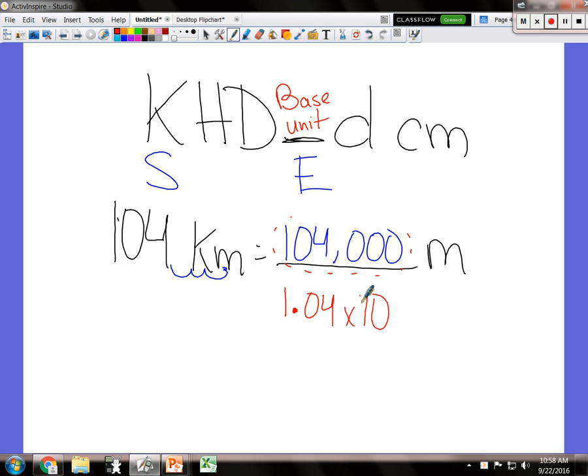And how many times did you move the decimal? 5 times. Very good. Now, I want to just ask this to make sure we're all on the same page. Why isn't it negative 5? Is the number bigger than 1 or less than 1? Bigger than 1. So it's going to be a positive exponent. Are y'all confident in that? No? Okay, we're gonna work on that some more.